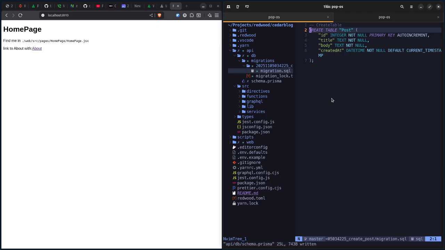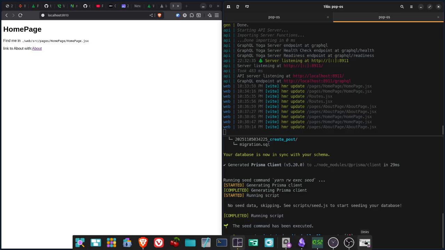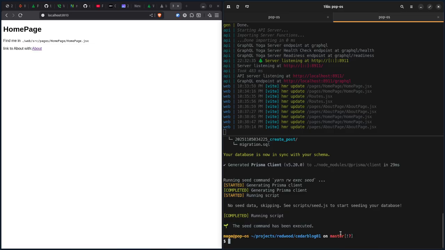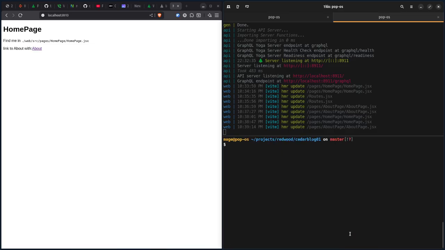But anyway, so here's our SQL that will be used to create our database table. Okay. All right. Currently we're using SQLite. Let's see. Yep. Let's get into the next step. All right. Close. All right. Let's clear that out of the way.